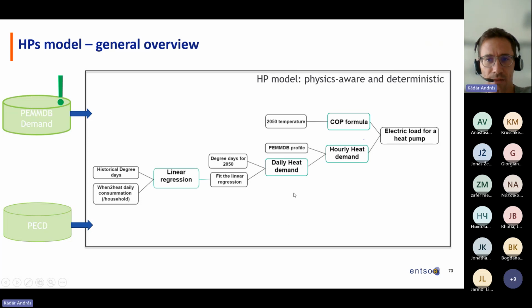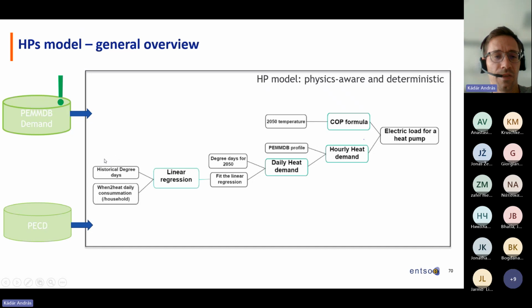How this was created: both of them are not that difficult, but the hourly heat demand was a bit more involved. They used the concept of degree days, the so-called heating degree days and cooling degree days. They also used a public database called Vent2Heat, from which they could get the daily heating demand for a household for historical years.